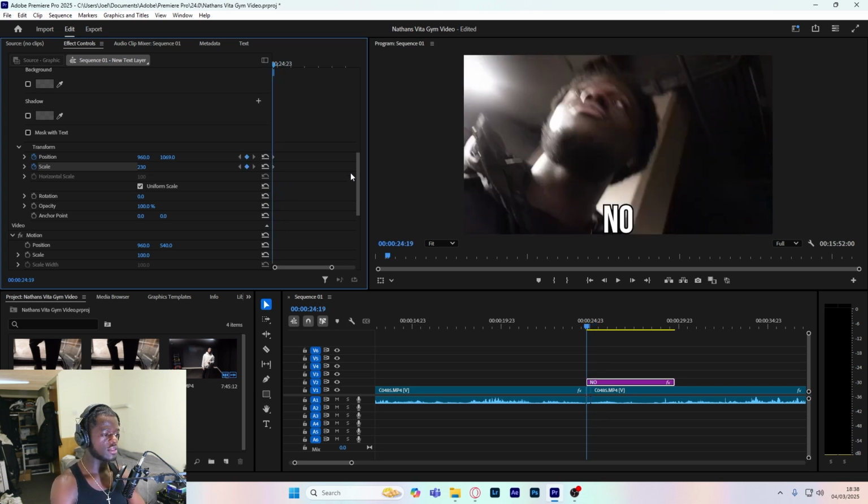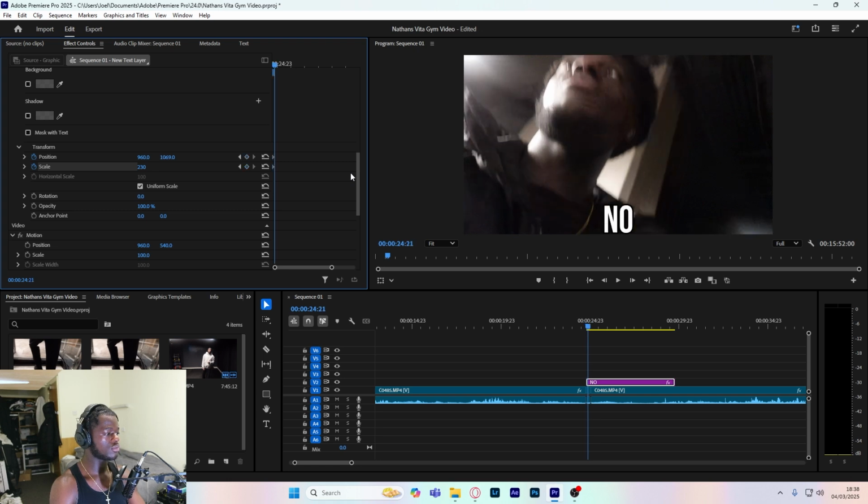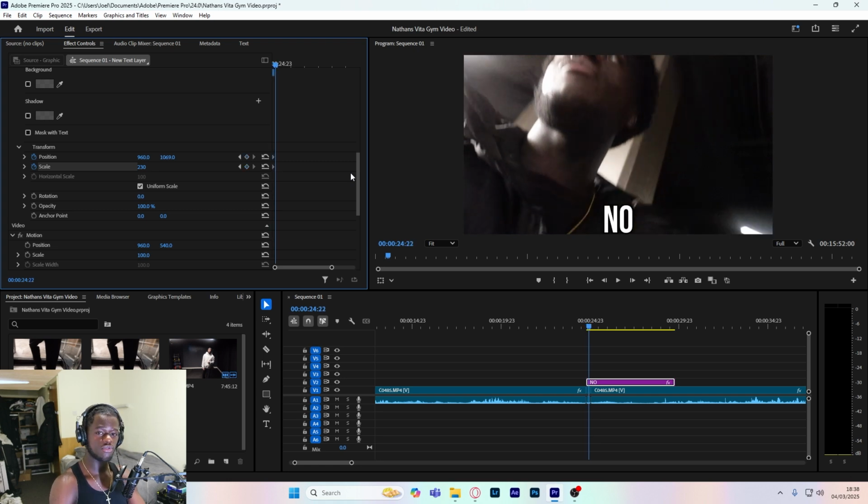To get the text to pop up and then go back to normal, as if it's popping up as she's speaking, I do a little technique: go 1, 2, 3, 4 keyframes, 4 frames to the right. Now add 2 more keyframes, and as you can see the scale number is on 230.